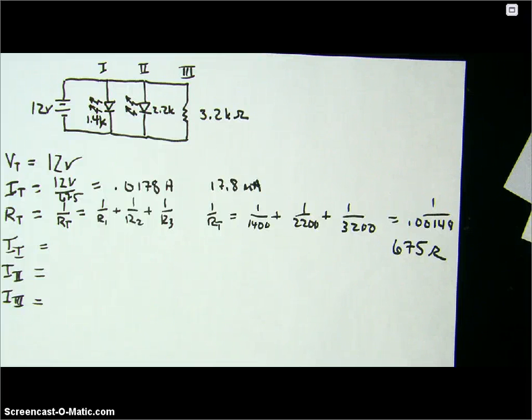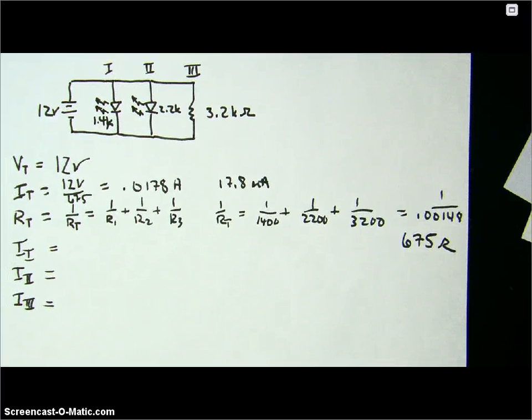Again, is that a lot of current? 17.8 milliamps. If you touched a circuit and it had 17.8 milliamps, would you even feel it? No, you wouldn't, because the stuff that we've been doing already is somewhere around 20 milliamps, a little bit over. You don't really feel it. When it starts to head a little bit higher than that, then you'll start to feel it just gently.